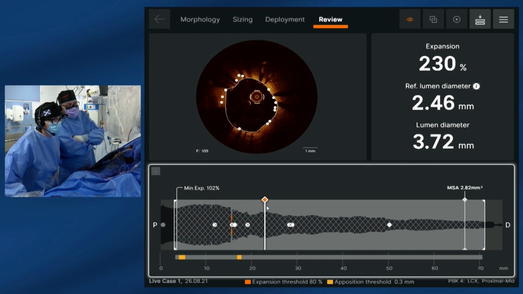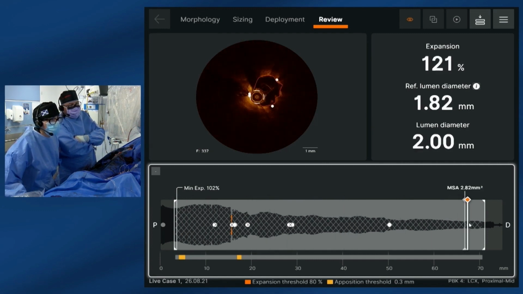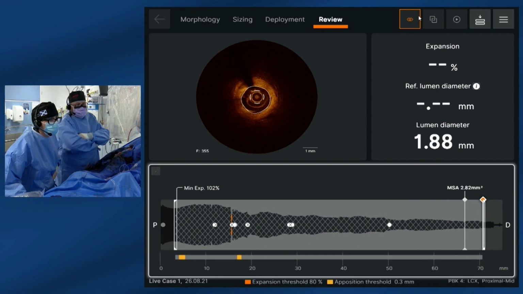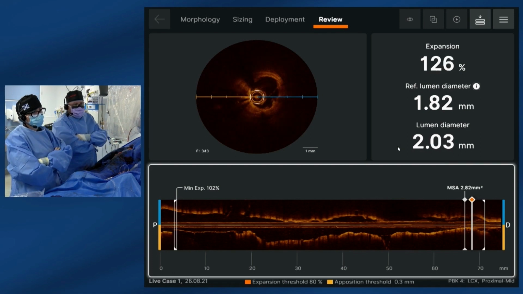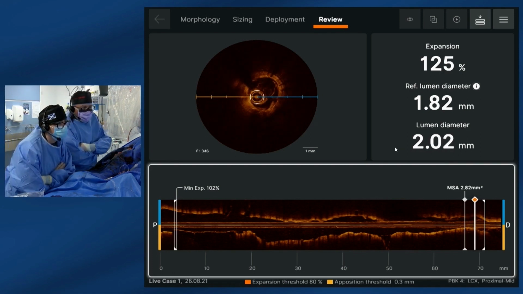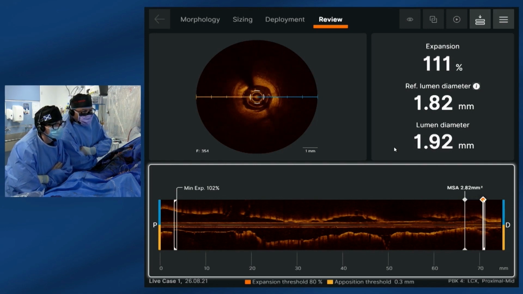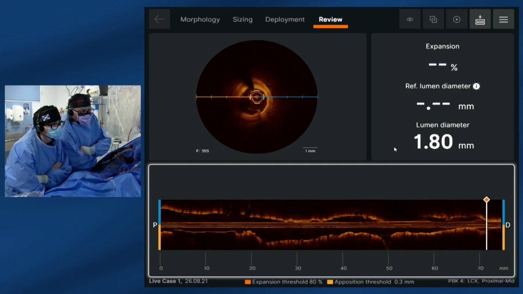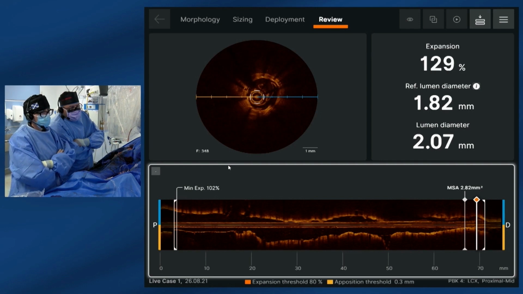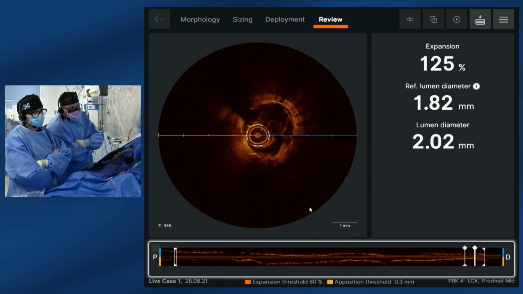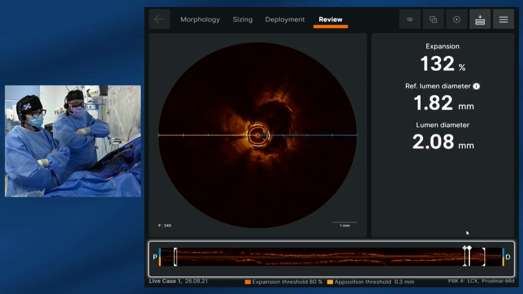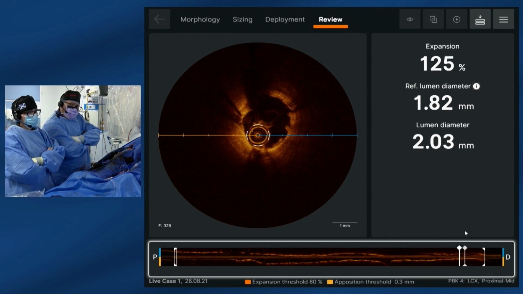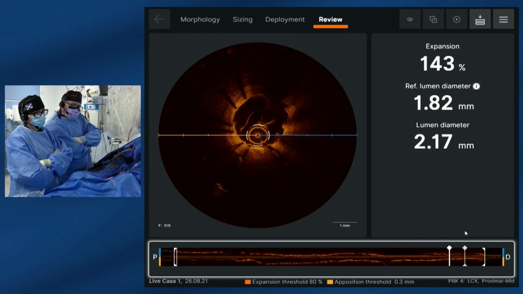Okay. And then can we turn the dots off if possible? You can, Stuart. So we just press this button here to remove the AI. That's good. So that's us down at the distal edge. You can see there's a lot of swirl there. Can you just go down into the normal vessel? So normal vessel is there. I don't see any edge dissections. Can you come back for us? That looks good. It might also be good just to minimize this so we can see it bigger on the actual view. Yeah, that's okay. So a little bit of swirl, but certainly good expansion down there. And it looks nice and circular.